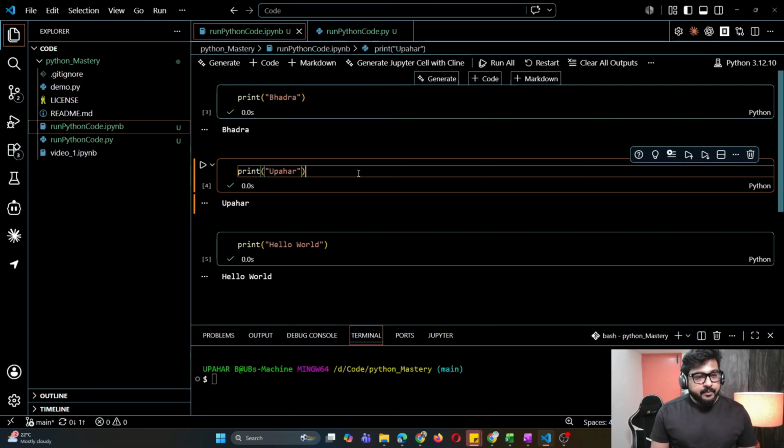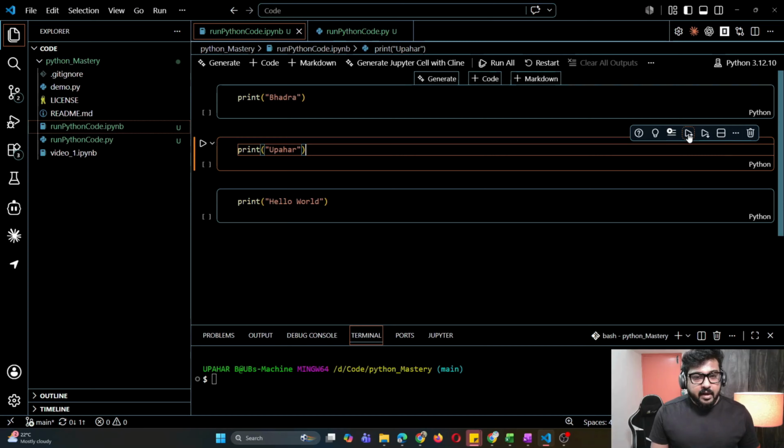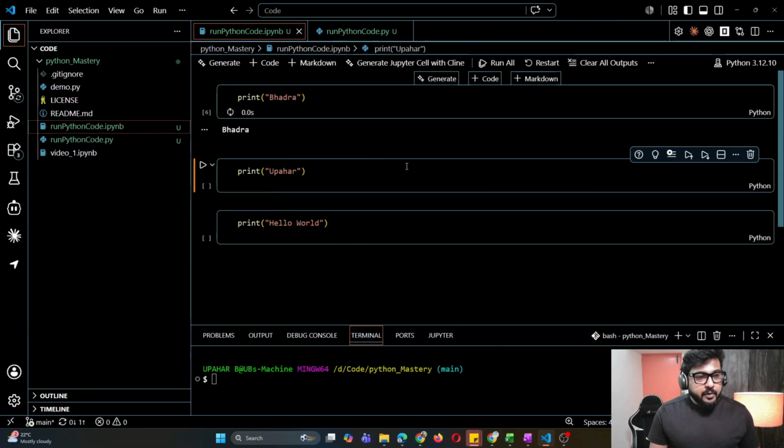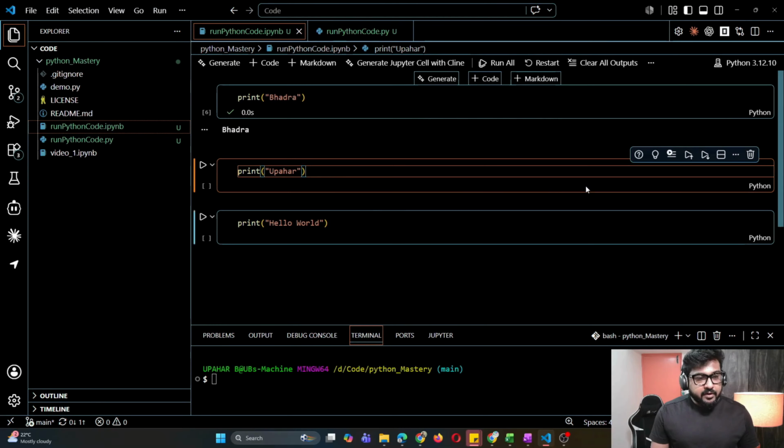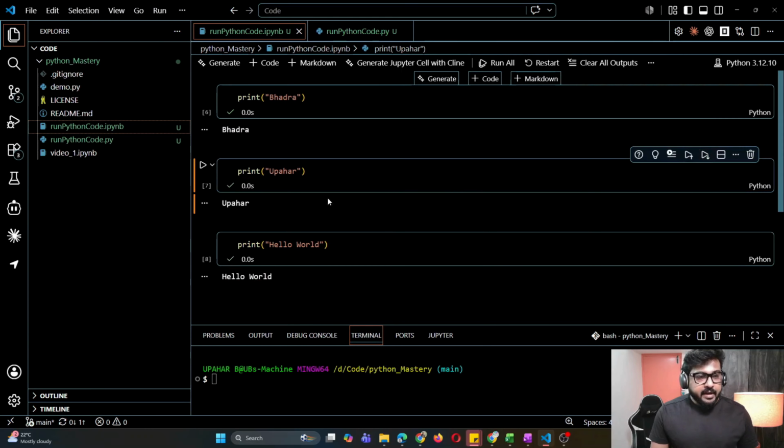Now I'm here in the middle cell, but I don't want to run the cells below. I want to run only the above cells. You can see there is an option called execute above cell. We can click here and these cells will get executed. Let me clear the output and see if it's really working. Now if I do this execute, you can see this cell got executed, but these two cells didn't. On the right-hand side it also says execute cell and below. If you click it, it will execute this cell and the cells below. So, shift plus enter for ipynb files.